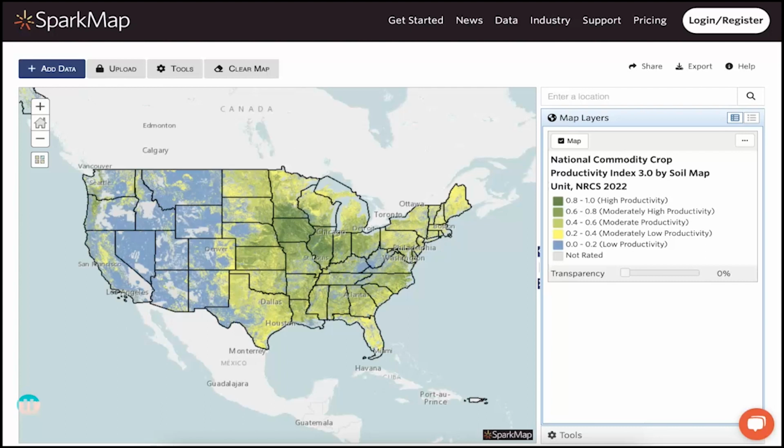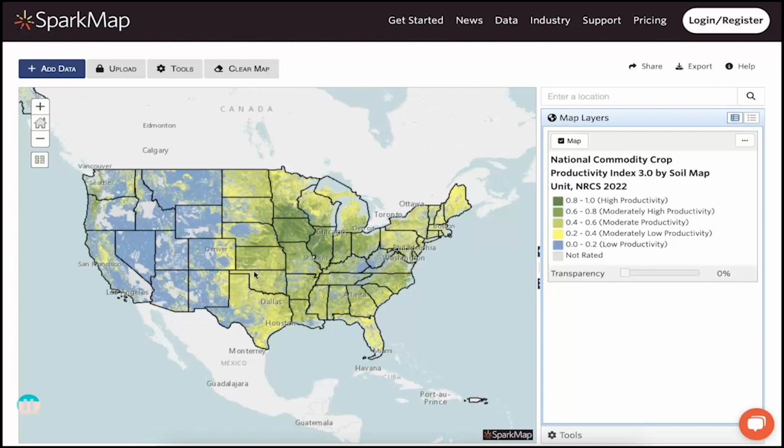And the highest rated crop is chosen because that takes into consideration things like climate, weather patterns, and other factors that might impact non-irrigated crop production in a specific area.